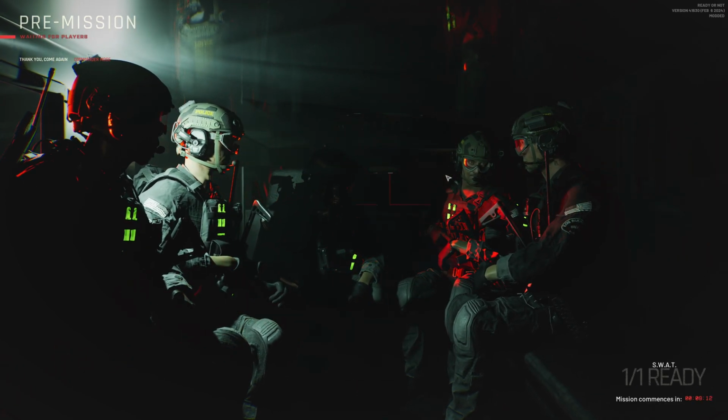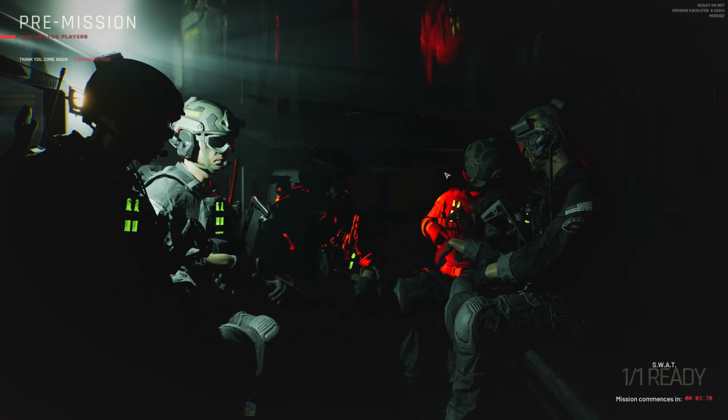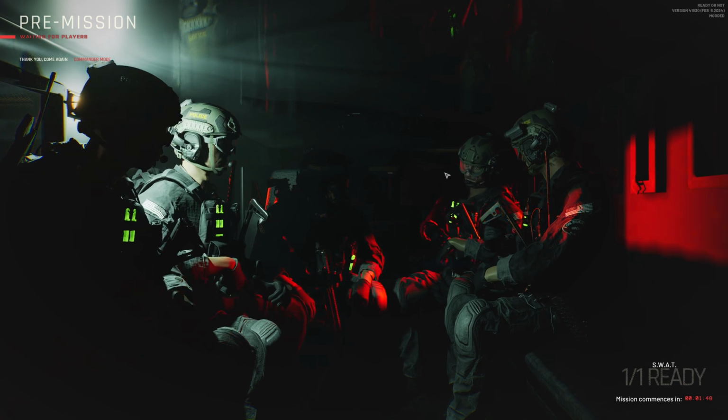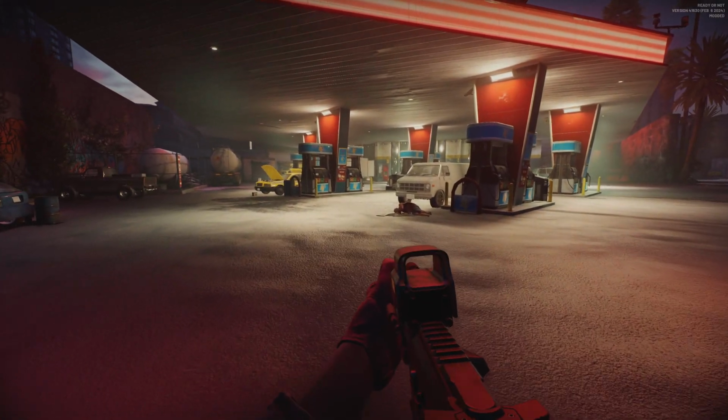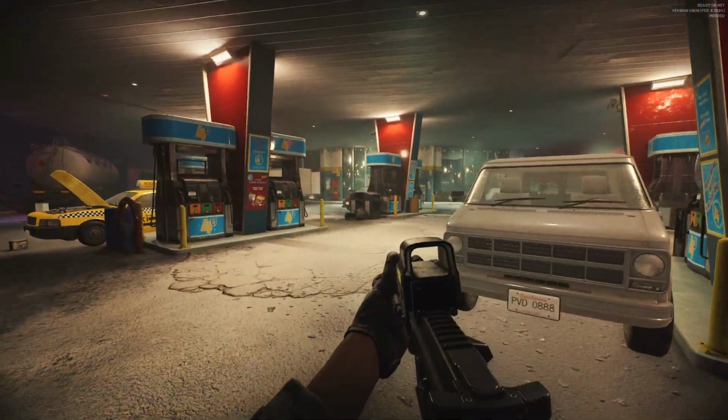All right. So we got a couple options. I don't really want to run perimeter on this map just because we've got windows, but we can do an L-shape approach, and we can take the left side of the gas station. On me. You got point. Gonna remove the HUD there.